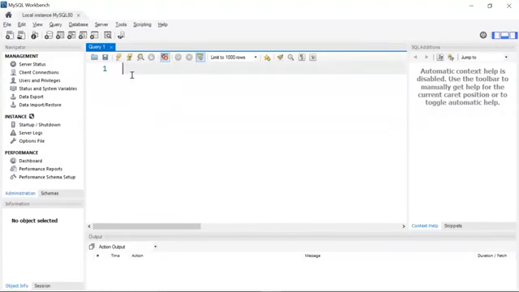So first of all, let me go ahead and create a new database. I'll write create database. This is going to be my command, followed by the name of the database, that is going to be SQL_joins. If I give a semicolon and hit Ctrl Enter, this will create a new database. You can see here one row affected.